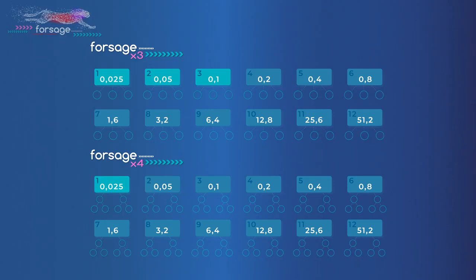Each subsequent slot is exactly two times more expensive than the previous one. Accordingly, income from them are also twice as high. All active slots move and bring your revenue in parallel. How many slots can be activated immediately? As much as you want. Even all 12 at once. They have no expiration date.